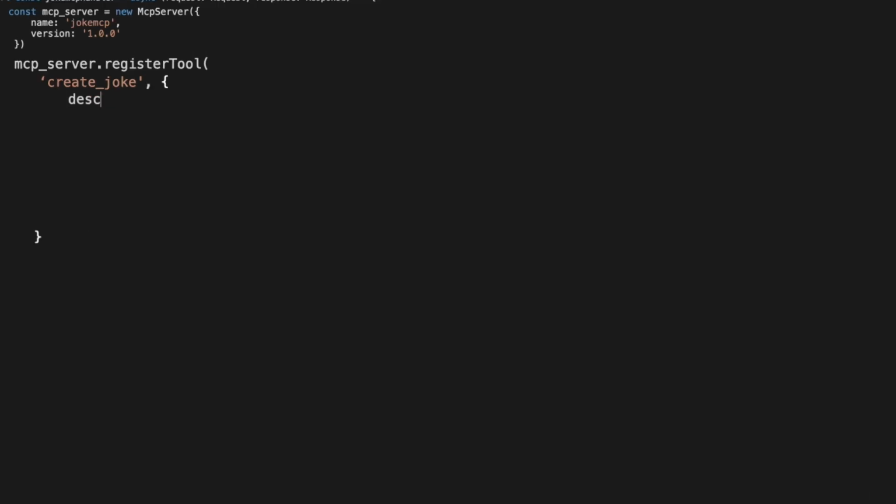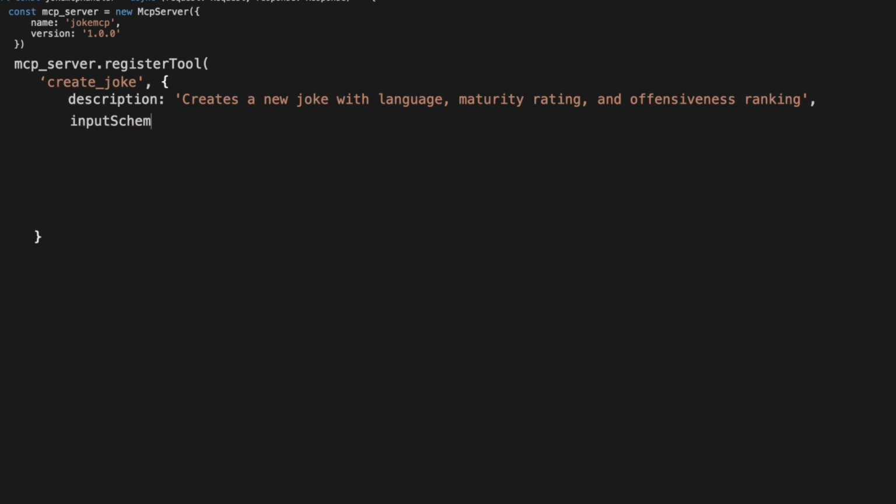When we look at create joke, the first thing we're looking at is just a JSON object, and it has to have a description. Here's the description, no big deal. Seen this probably 1,000,001 times. The JSON object has a description. Now, the next object internal to that is the input schema. And this is what you're saying you're expecting from the LLM.